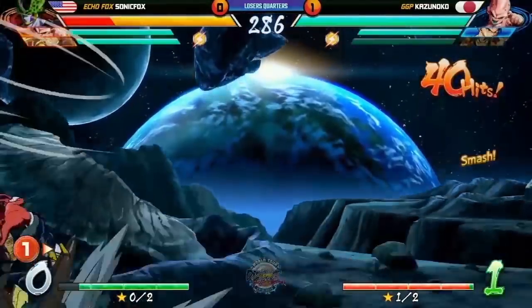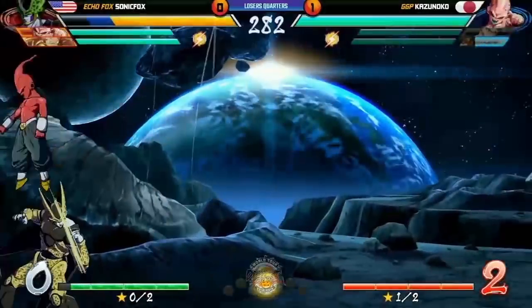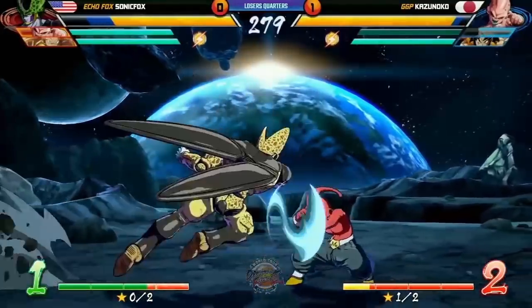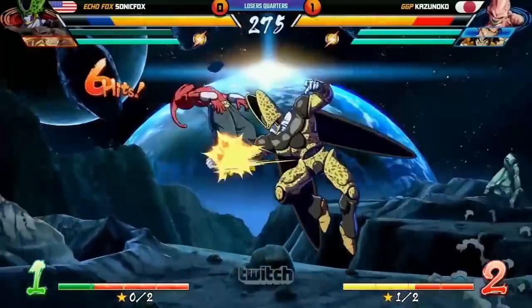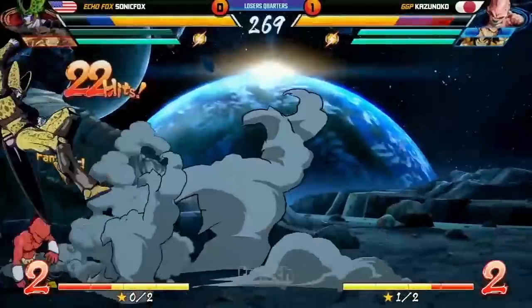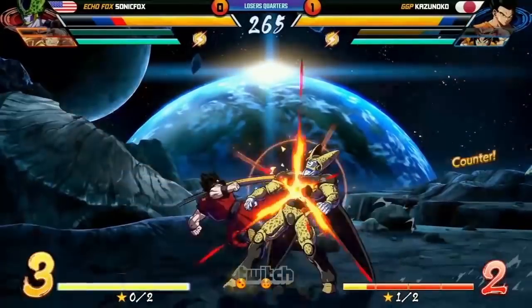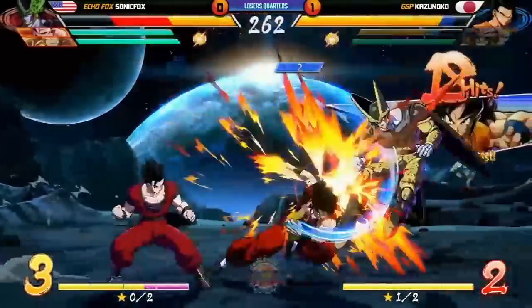Yamcha's assist was shown off before in the Summit of Power used by Kazunoko as well, but we haven't really seen it used to this extent, I feel. And when coupled with the long normals of Gohan and Kid Buu, it made for some really powerful and surprisingly easy long-range confirms. He was making excellent use as well of Super Dash into an assist.